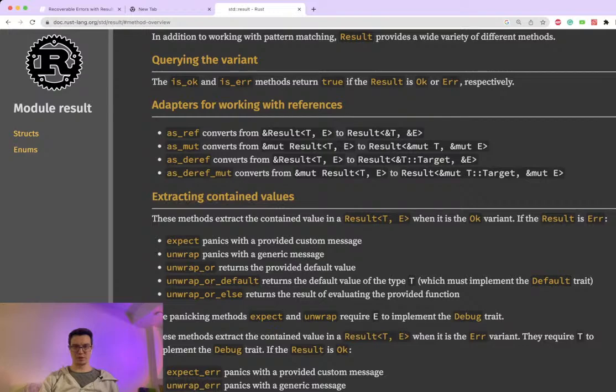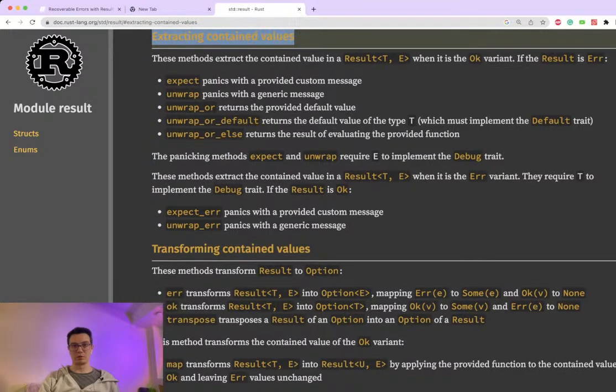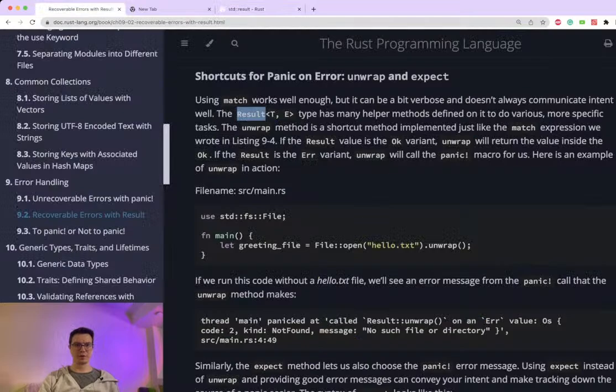Adapters and extracting contained values. I think this is the section where I will look now. So there is unwrap, unwrap_or_default, unwrap_or_else. The panicking methods expect and unwrap require the error type to implement the Debug trait. Okay, some unfamiliar stuff, but let's continue.